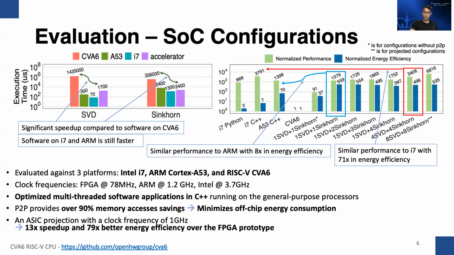As our final goal is to build ASIC chips, we use Synopsys Design Compiler to estimate the performance and energy gains of MasterMind implemented with ASIC technology. The projection showed additional 13x speedup and 79x better energy efficiency over the FPGA prototype. That SoC will meet the thresholds that enable real-time and energy-efficient BCI, with execution time of 0.15 seconds and power consumption of less than 200 milliwatts.